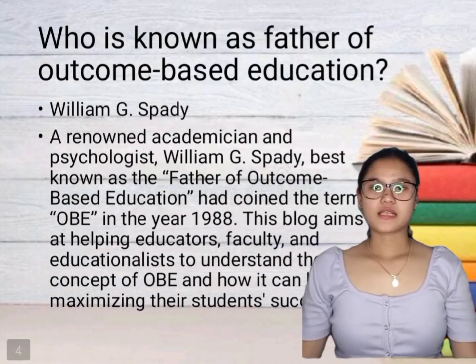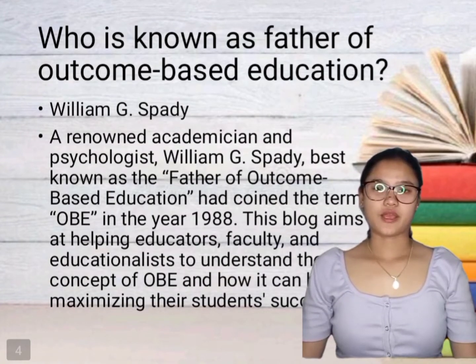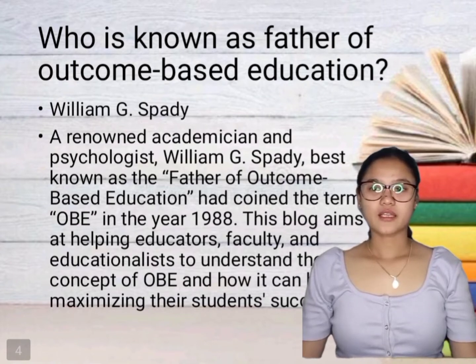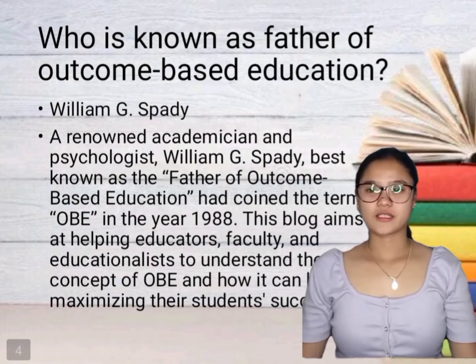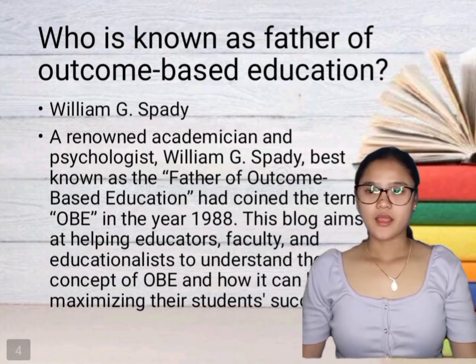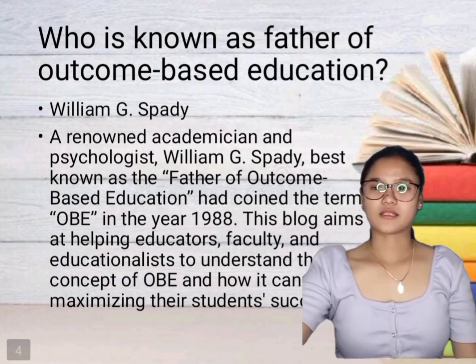Who is known as the father of outcome-based education? A renowned academician and psychologist, William G. Spady, best known as the father of outcome-based education, coined the term OBE in the year 1988. This blog aims at helping educators, faculty, and educationalists to understand the concept of OBE and how it can help in maximizing their students' success.